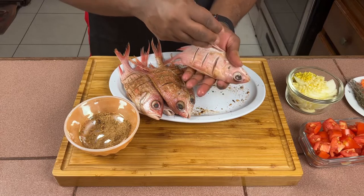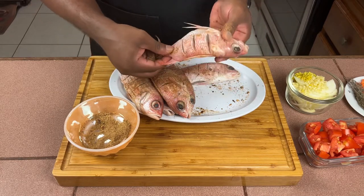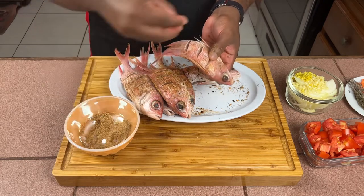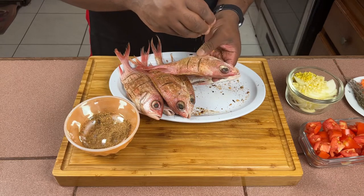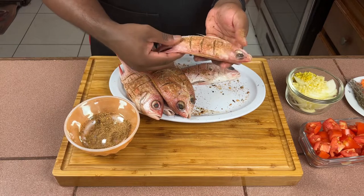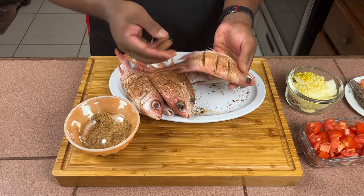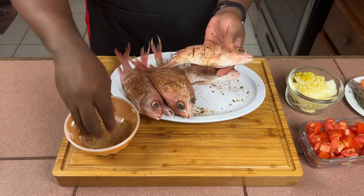And as you can see, I've scored the fish on the sides, and this essentially ensures the season gets inside, but it also helps in the cooking process. I'm not sure if you've had experience cooking fish, and whenever you put the fish in the pot, it begins to curl up, so it helps when you score the fish on the side, it helps to keep the fish down. Alright.